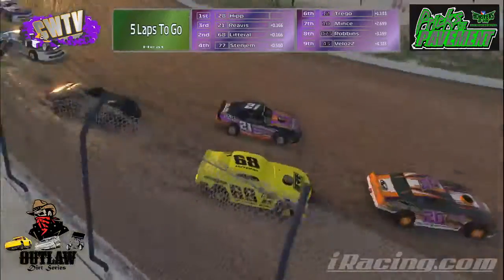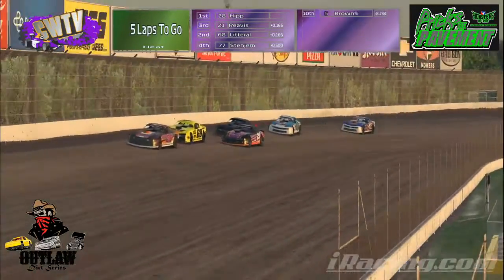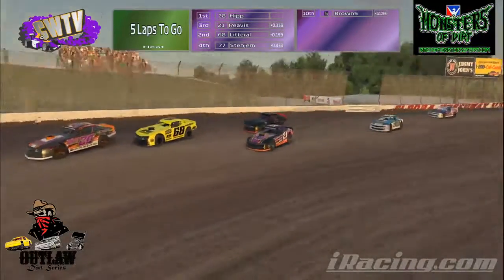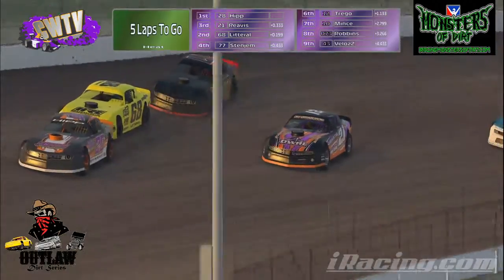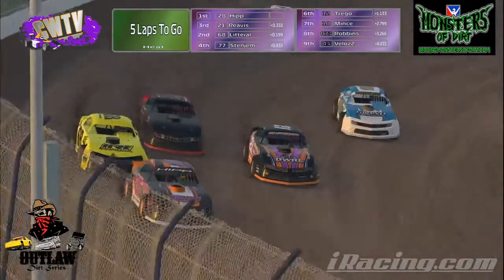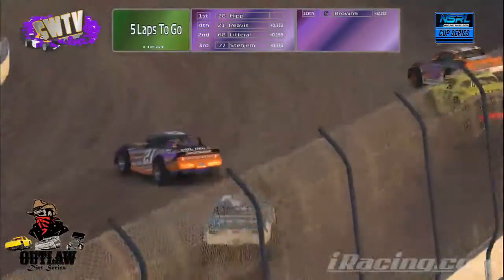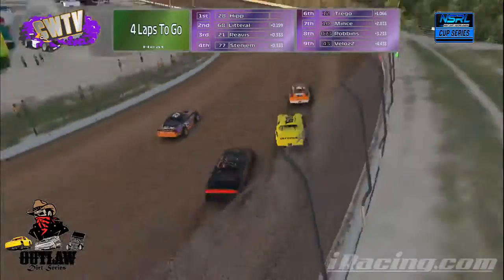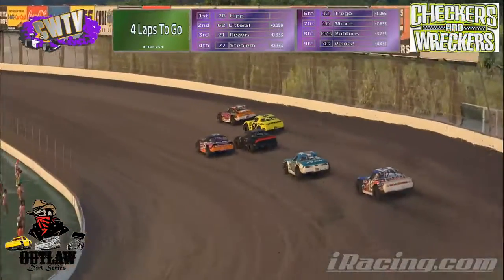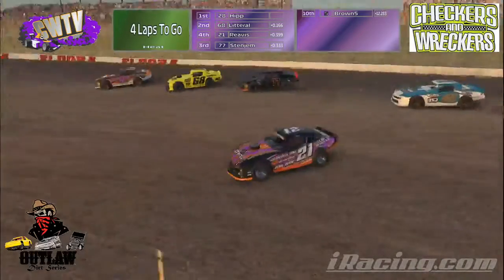We got 5 laps to go. Solid green flag racing here tonight so far, as Jim Rivas is still trying to tear up that bottom. He's trying to make something happen. It's almost like Bailey Hip's car is looking in a mirror. He comes down, he's digging it low, he's trying to throw the slider, just not enough momentum here. We have 4 laps to go. Got a little door ding there, nothing too bad.